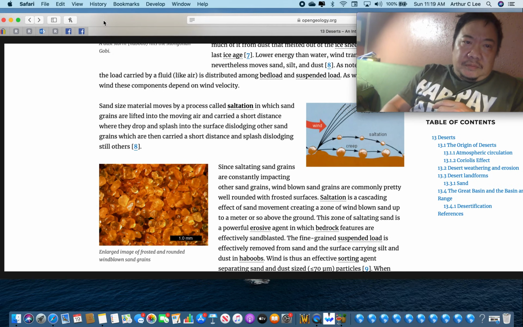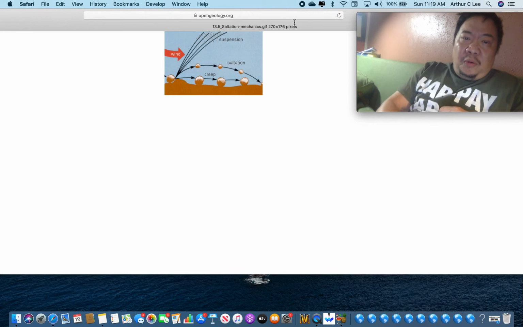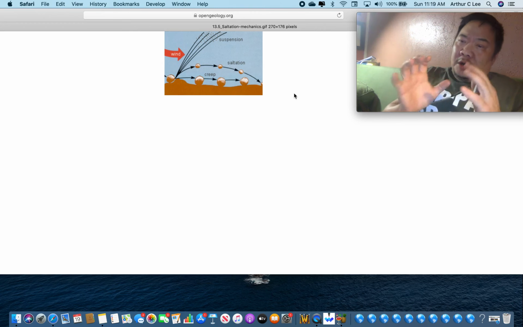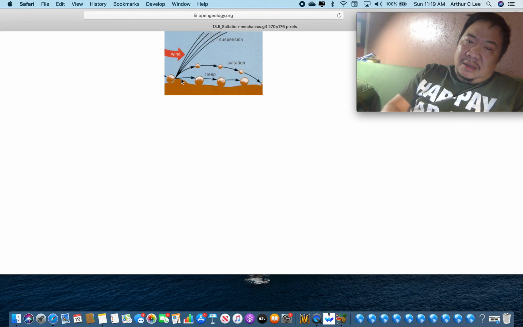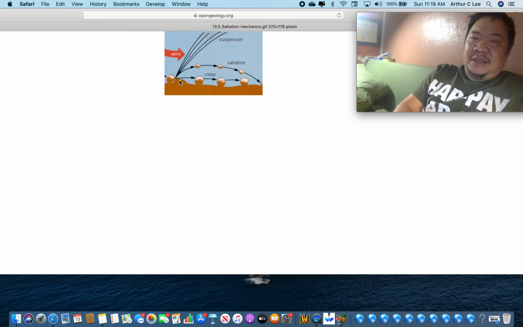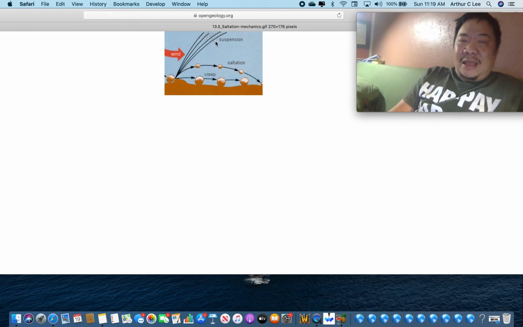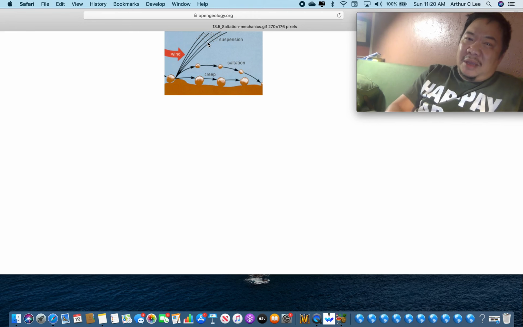When you're in the desert, wind is more important than in other environments in terms of moving sediment. Having said that, from the previous video, you might recall water actually does move more sediment than wind in the desert, but wind is more important in the desert than in other environments. And when the wind blows, the bigger, coarser particles are going to be pushed or rolled along the bottom of the desert. Your fine-grained stuff, things like silt and clay, will get blown away, and they can be blown more than 1,000 miles away from the desert to far away places.